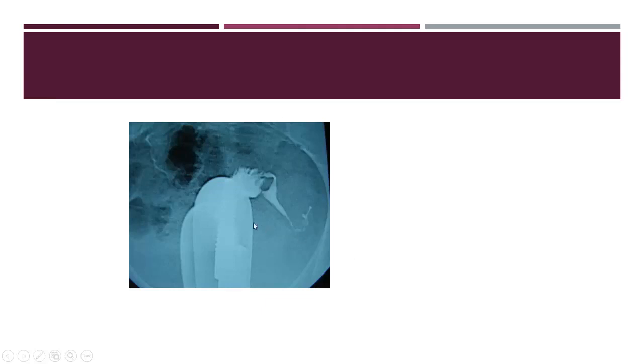What about this case? The uterus is in an abnormal position. Here, when we inject the cannula, I found that there is a capacious cervix. Here, the cervix is capacious.